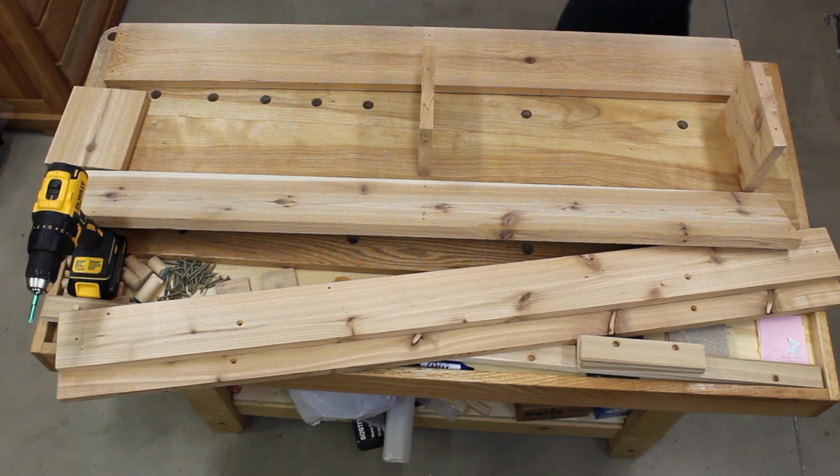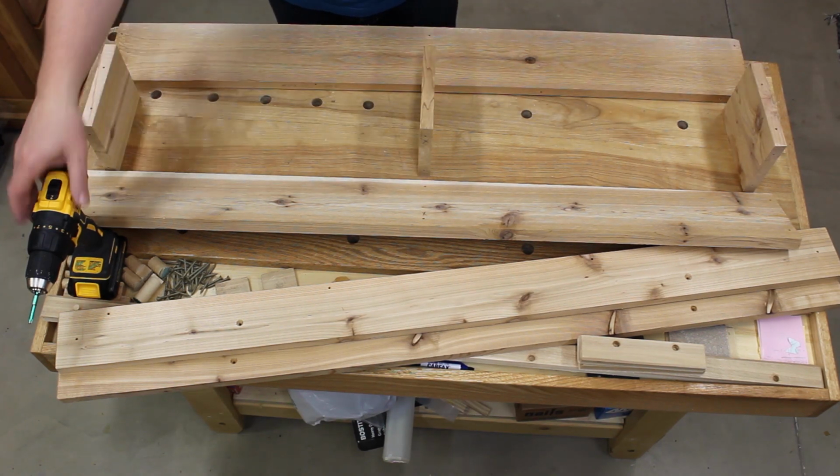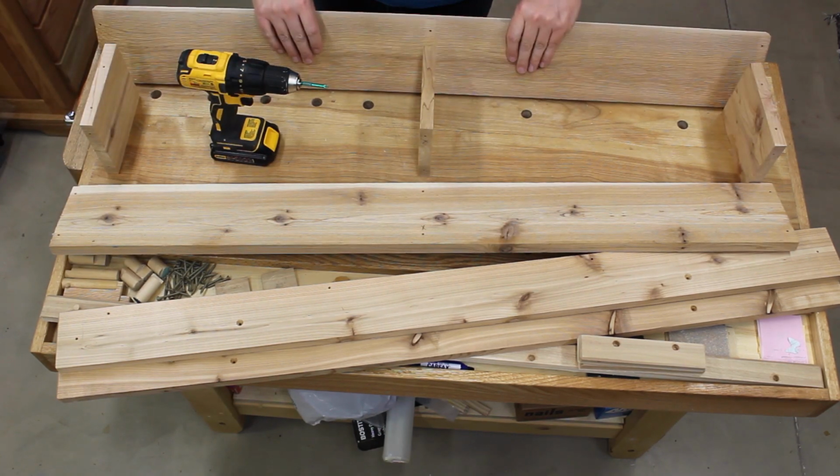Alright, so let's start the assembly here. We have our 3 middle pieces and our back piece. I'm going to build the frame first.